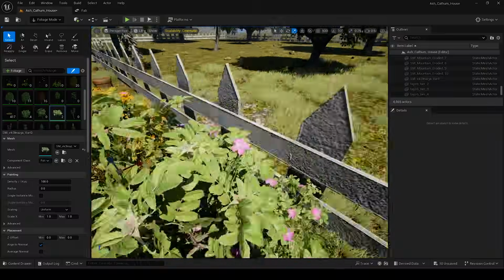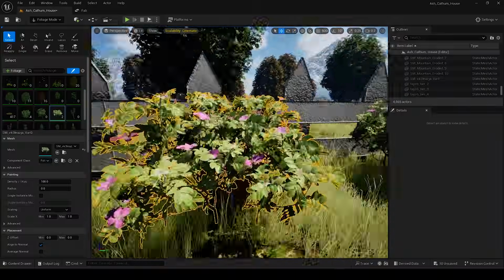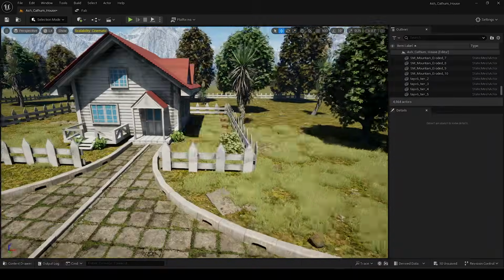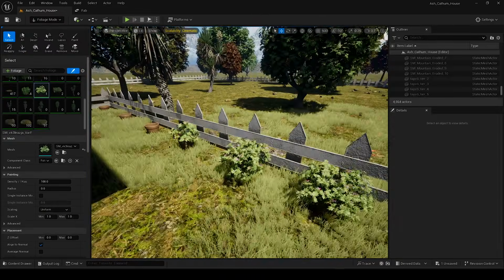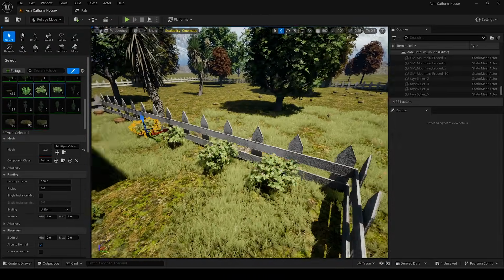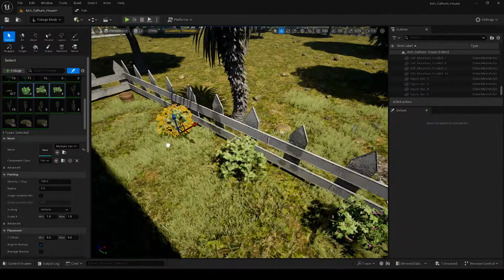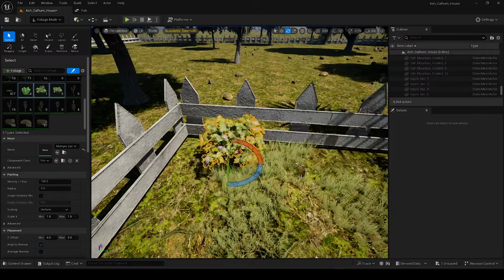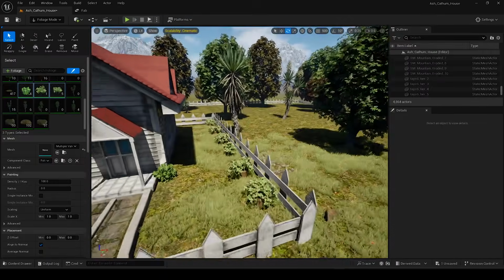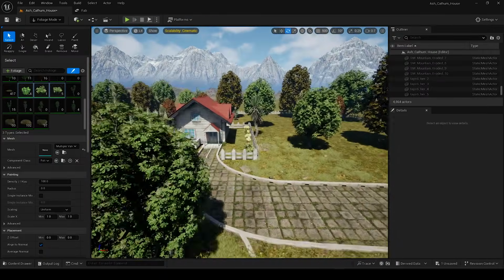Just drag it into foliage mode and place it on a different pot. We'll repeat this process until all 6 pots are filled with different foliage types. Try to mix and match different foliage so they don't all look the same. Make it feel natural and randomized. Once the pots are filled, we'll start duplicating and copying them multiple times as needed. Now let me show you one more thing.